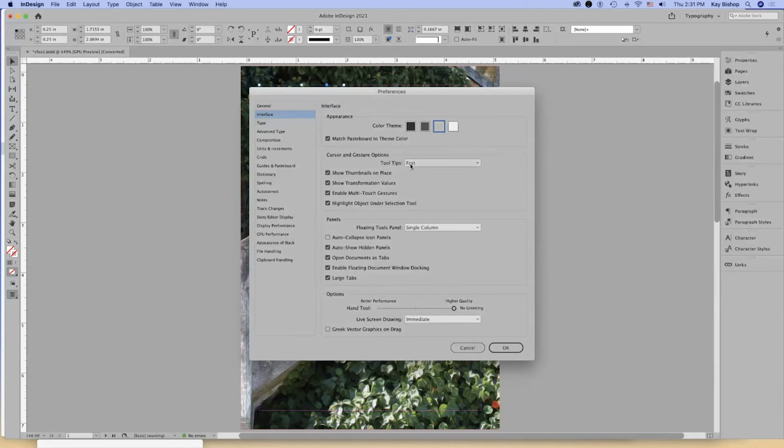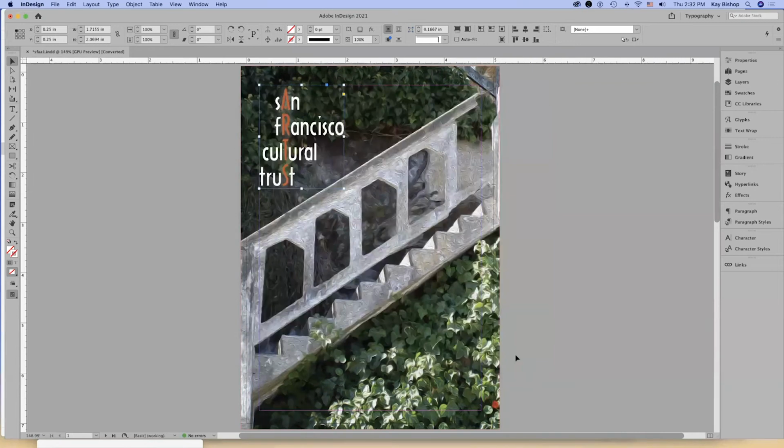And then I've also just use the default here to make sure all these things are checked. One thing that I don't have checked is the auto collapse panel. And so I'm going to show you what that looks like. So I'm going to get out of here. And if I click on the pages panel and then I click somewhere else on the page, that panel stays open. It doesn't automatically collapse. And that's my preference. I like for it to stay open. I can just click on it if I want to close it.